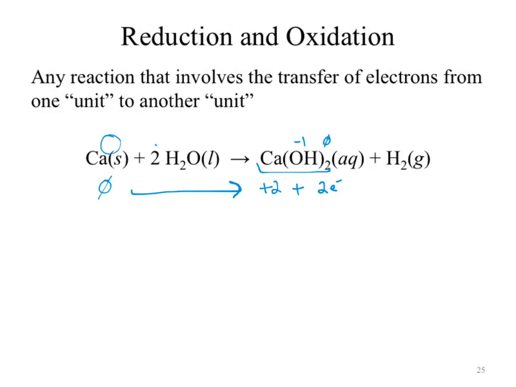We can only ever add electrons in a reaction. So we say species A plus species B gives us species C. We never say species A minus species B gives us species C. It doesn't happen. So the same thing is going to happen when we look at our equation. If we lose 2 electrons, that means our electrons come out on the product side. What happened to our hydrogen? What charge did it start at in our reactant?